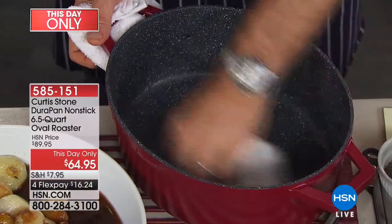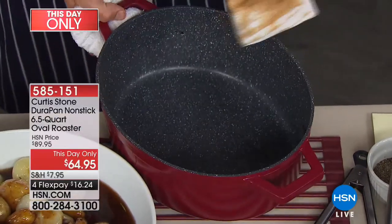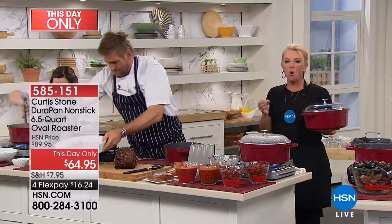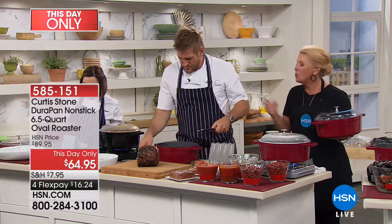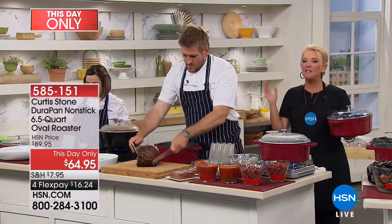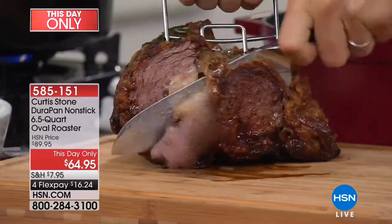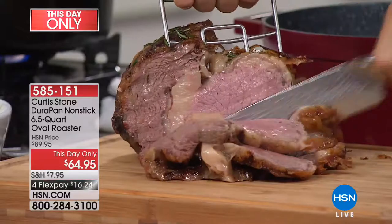I could fry eggs on that straight away if I wanted to. That's done. That's clean. It's good to go. Spotless. And so you can use metal utensils. It is four times more durable than traditional nonstick, which to me, Chef, as you know, makes your life easy. It's why his nonstick has become the number one best-selling nonstick here in the history of HSN. It is a brilliant nonstick that you will love.